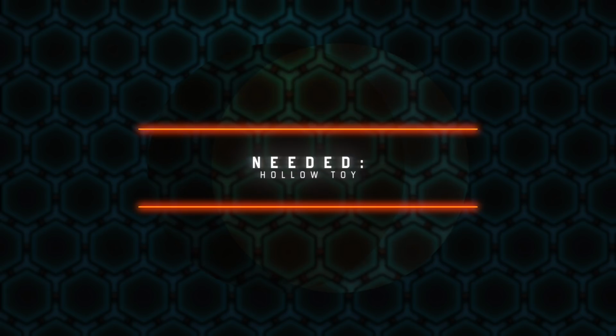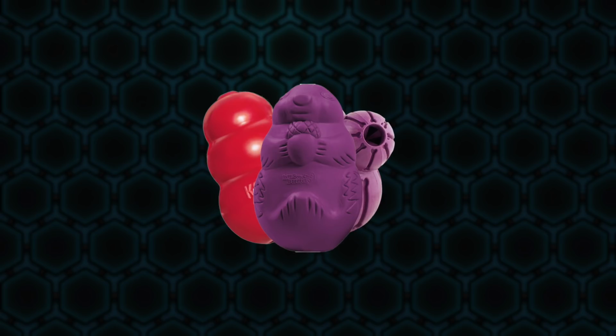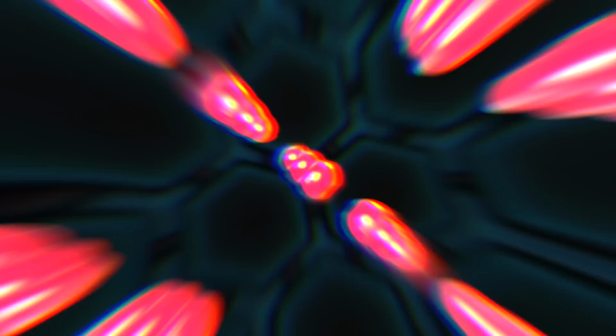You'll also need a hollow toy for this game. We love Kongs and PetSafe Barnacles, but there are others out there that will work well too. Squirrel Dudes, Atomic Balls, chew balls, Quizzles, Buster Cubes, Goodie Ships, and even hollow butcher bones work great. For this video, we'll use one of our Kongs. As with our previous power tip training game, we're going to use a little positive frustration to build drive and motivation. Last time we used gentle restraint, this time we're going to use a barrier.